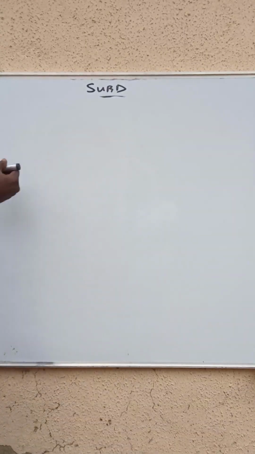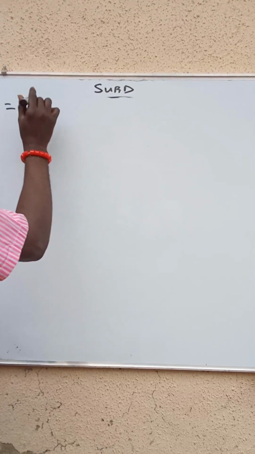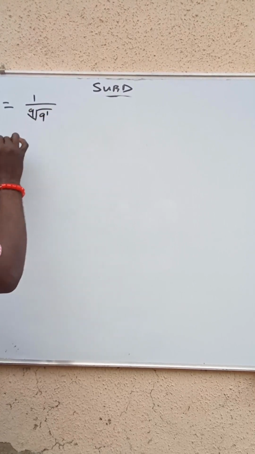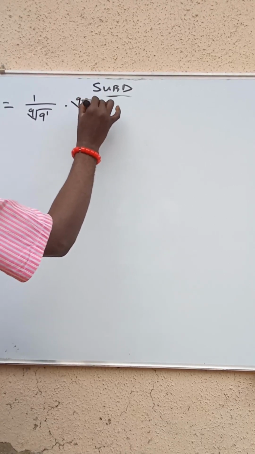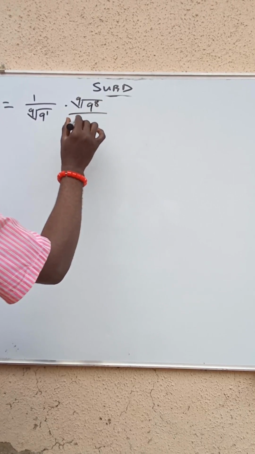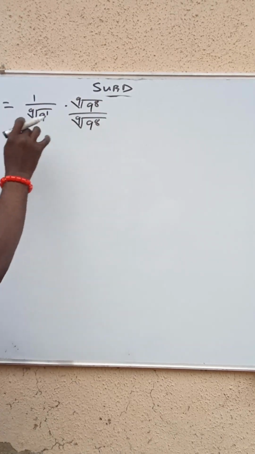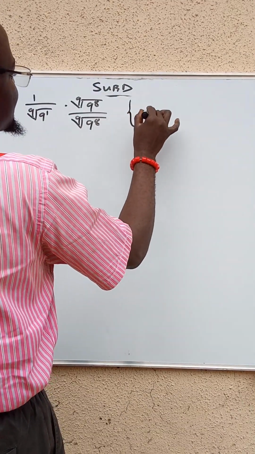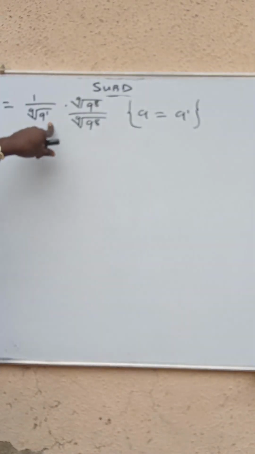Can continue from there. So once you have something like that, it will now give us what? 1 over the ninth root of 9 raised to the power of 1, dot, the ninth root of 9 raised to the power of 8 over the ninth root of 9 to the power of 8. That is what I was explaining down there. So I brought it up and I said that A is the same thing as A raised to the power of what? 1. Before, we were not having 9 raised to the power of 1, which I added.